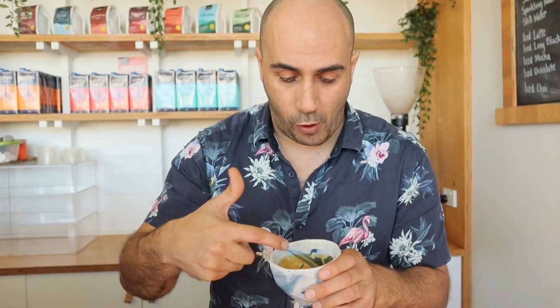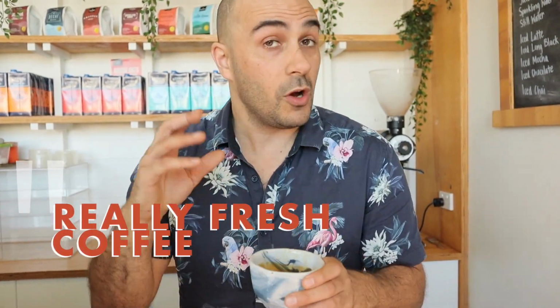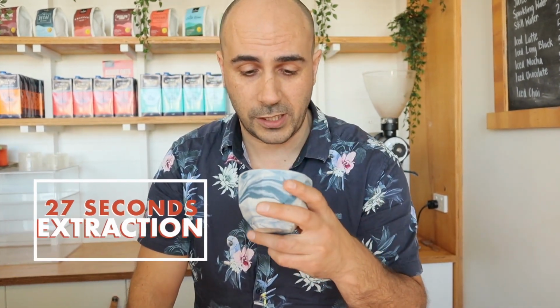Looking at the actual crema, there is a lot of gases coming through that I've turned into liquid. This is indicative of a really fresh coffee. So I didn't think of this when I actually froze the coffee, but I probably should have let it settle for a week, then frozen it, because it clearly has kept it in a form of stasis that is almost pure to the original coffee. So this is probably gonna taste very fresh. That was a 27-second extraction. That was bang on. Maybe a little bit short, but still.